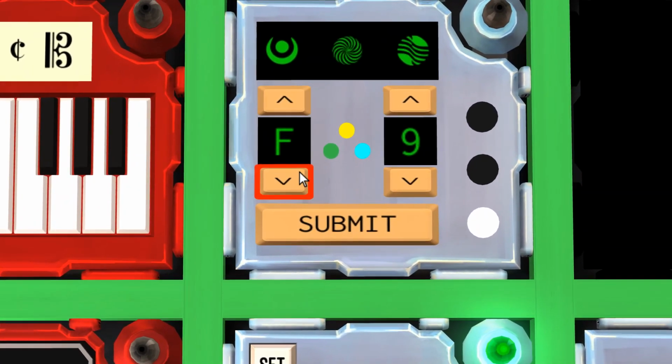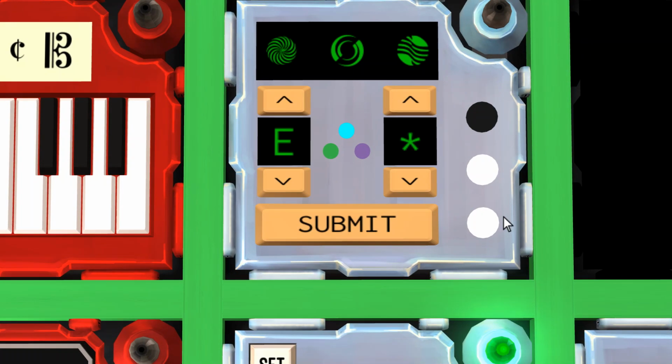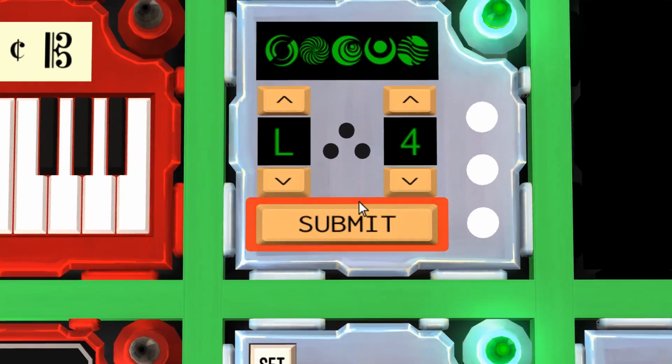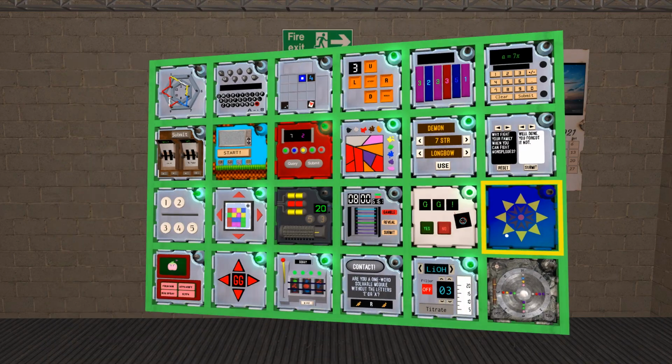Hang on, say it again. Bowling cup, vortex, flank. Yeah, echo. The vortex is the spiral. Yeah. Yellow, green, aqua. Yellow green aqua is a star. Echo star? Yeah. Vortex, coffee stain, flag. Lima. Vortex, coffee stain, flag. Aqua, green, purple. 4. Lima 4? Yeah. Stage 19 is sage.